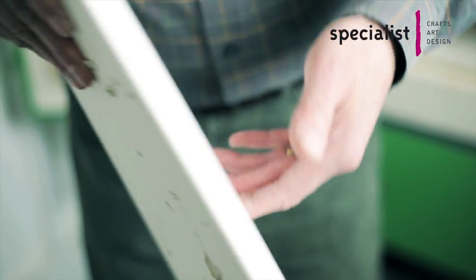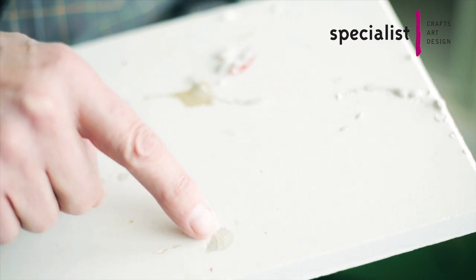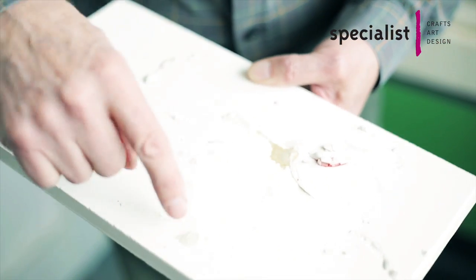Any glaze present there will become molten during the firing and on cooling will stick to the kiln shelf. We have an example of a shelf here which, although protected by bat wash to a certain extent, it hasn't been enough to protect it from severe damage by a lot of glaze that's been underneath the pot that was being fired, and this has cemented itself so severely to the shelf that it's broken away quite badly when it's been removed.